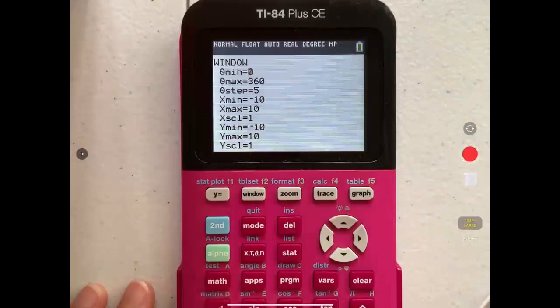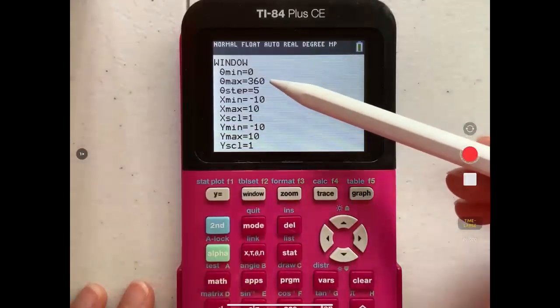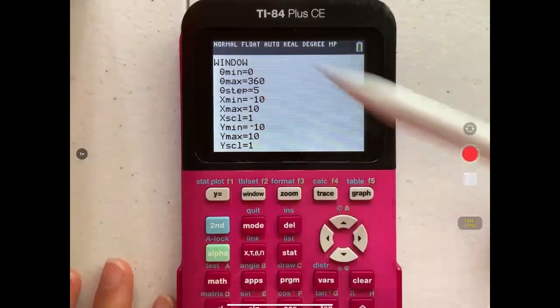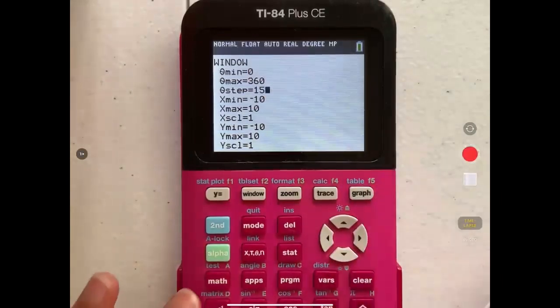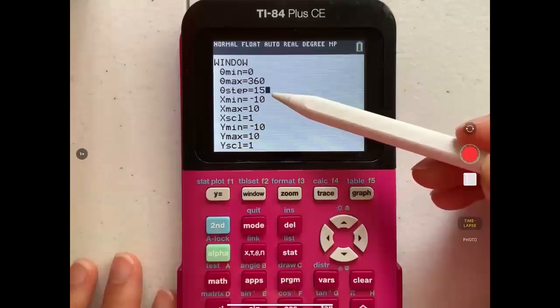Again, I'm in degree mode, so I'm going from 0 to 360 degrees because that's all the points that you had to have plotted in order to get that. We could do a theta step of 15, which was what we did in our example, but again, I was kind of connecting them with curved fashions because I knew that's what was supposed to happen. Your calculator would go straight to those points if you did it this way.